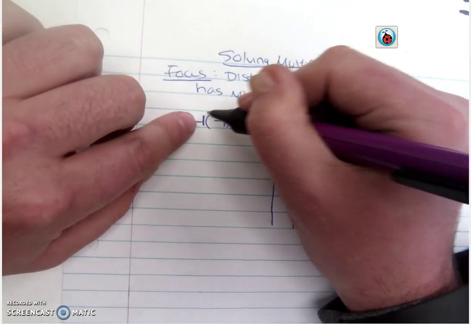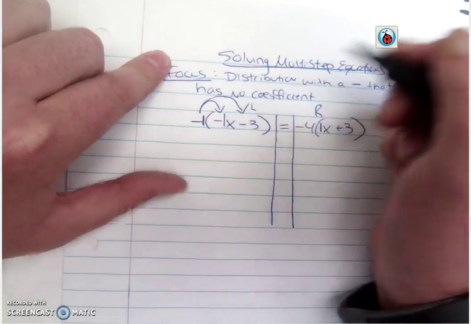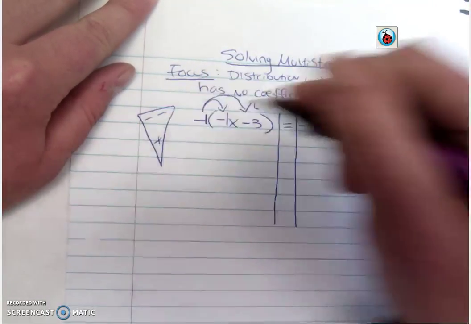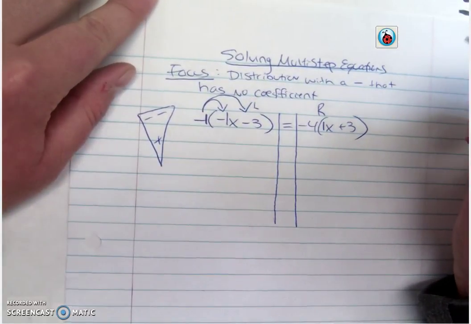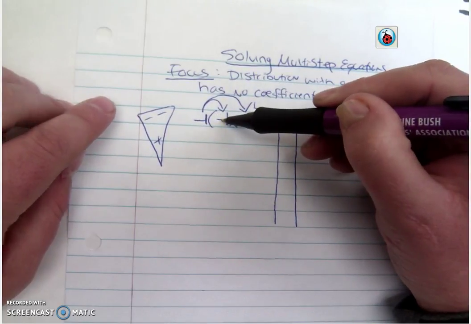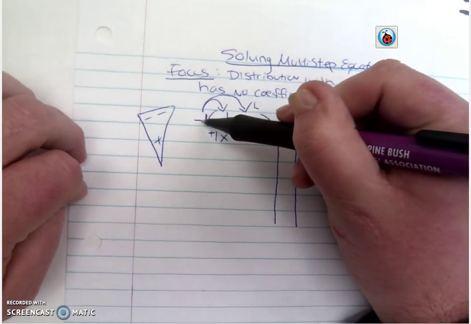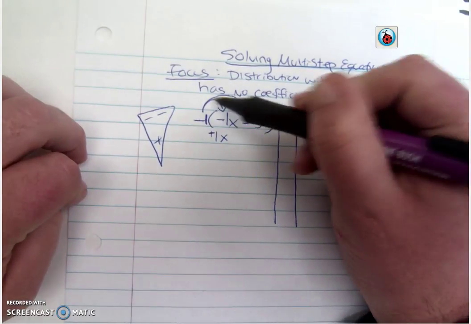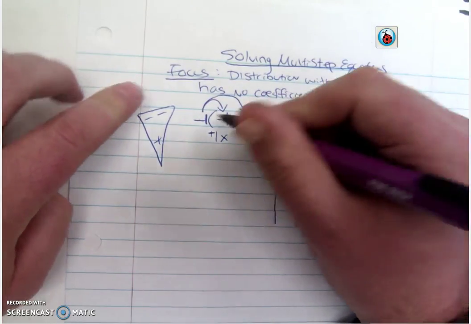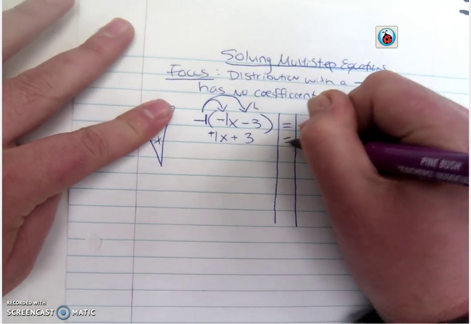Okay, now we know that when a number is touching parentheses, that means distribution. We're going to multiply using distribution. And remember to use your triangle if you're someone who struggles with multiplying and dividing positive and negative integers. So here we have negative 1 times negative 1. If we cover them up, we get a positive 1x. Negative 1 times negative 3. Remembering you have to distribute the negative 1 to both numbers in the parentheses. Negative times a negative is again a positive 3 equals.